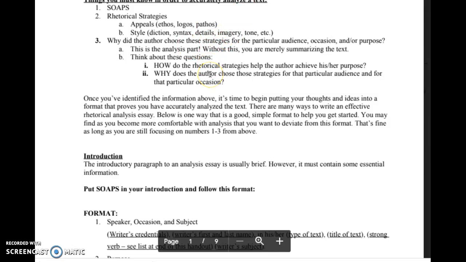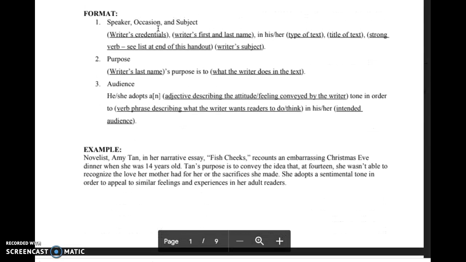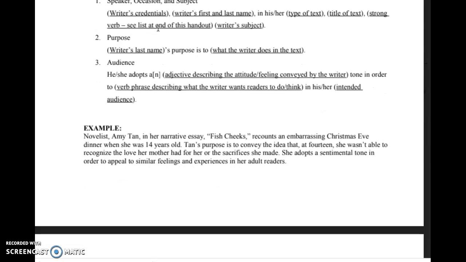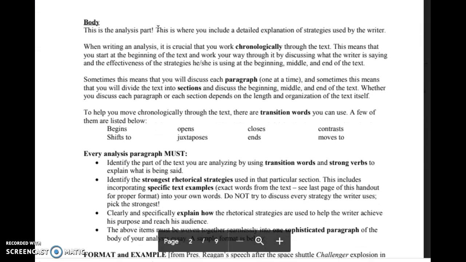Okay, so I'm not going through it all. But down here, this number 3, this is really saying, hey, answer this little sub 1 and sub 2, answer these in your body paragraphs, okay? And again, in your intro, you want to touch on this stuff, okay? And this is now just kind of established for you here, all right? That's under format. And they give a little example of what an introduction could look like. And now they do the same for the body.